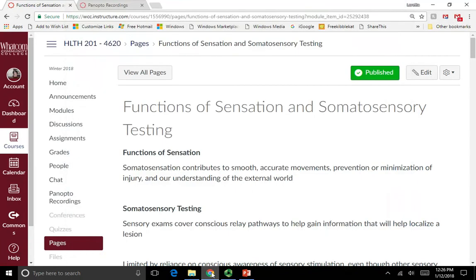All right, on to Chapter 7. Chapter 7 is called Somatosensation Clinical Applications. We talk a little bit about somatosensory testing, the functions of sensation, and then we go into pain and what we call anti-nociception systems, or pain control systems. Really important stuff for physical therapy, basically a continuation of what we talked about last quarter in modalities class.